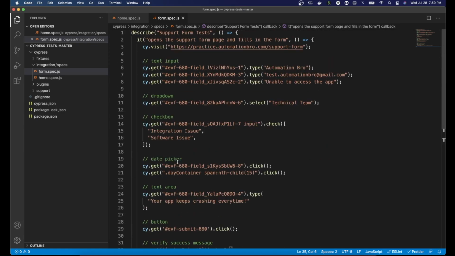That's how simple it is to work with forms in Cypress. You just need to know the right command and the right input field that you're working with. Using that input field, you can figure out which command you will need to work with. I've given you the majority of the options that you will need to use. So based on your application, try to figure out what input field it is and go ahead and use that particular command.